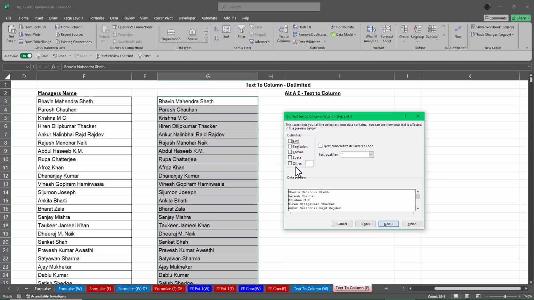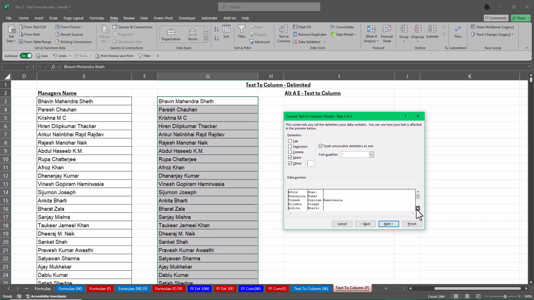Normally in a text to column, we'll have tab, semicolon, comma, and space come into play. If any other character comes into play, I'll check the other box and then add them. So I'm going to tick the space bar. The moment I do that, you can see how many names are broken in here. If you want to see all of them, you can scroll down and see it. But if you closely watch, I have one name here called Abdul Hazib KM. In Abdul Hazib KM, I have a dot in between, which is not a space, but I want to break that KM separately. Then I can add another delimiter here and give a dot. The moment I do that, you can see this variation comes in our data set below.